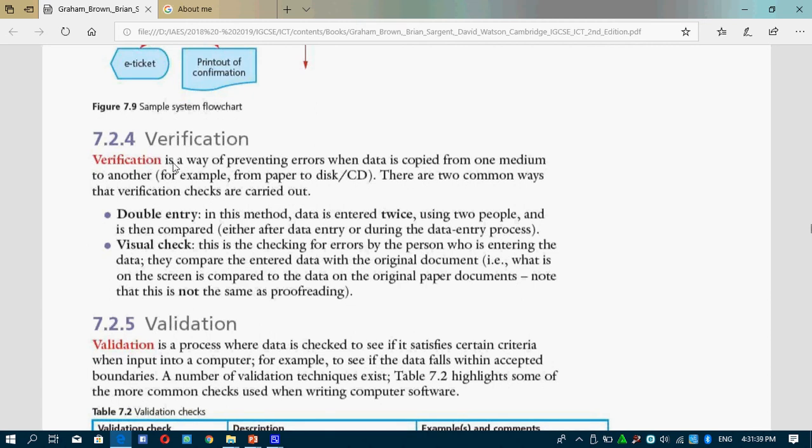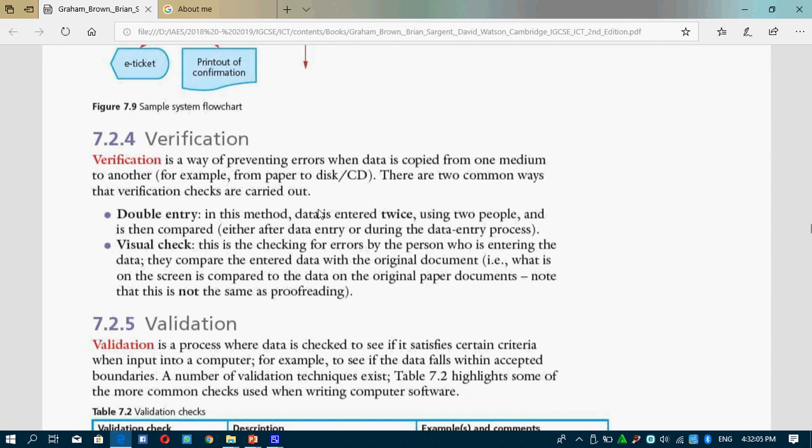After that, you should make verification. Verification is a way of preventing errors while the data is copied from one medium to another, from papers to the new system, which is computerized. So we will copy the data, and you should verify that this data is copied well. How can you verify copying data? Using two ways: double entry or visual check.